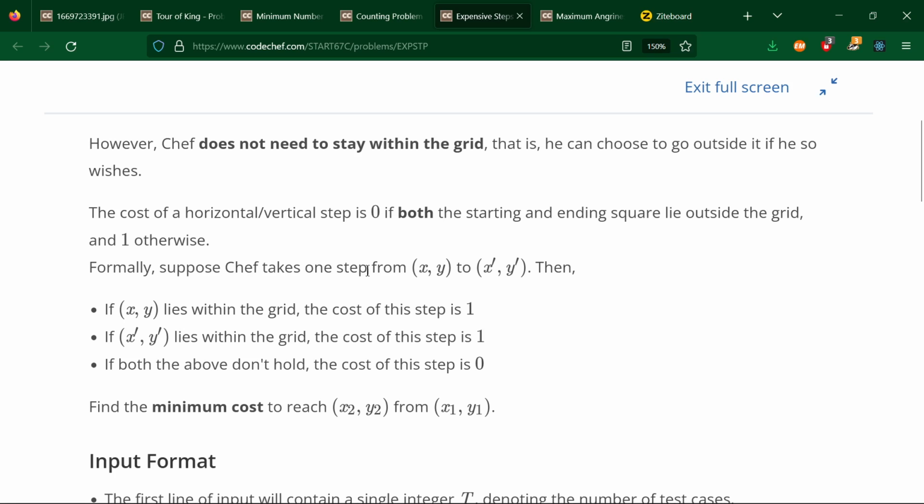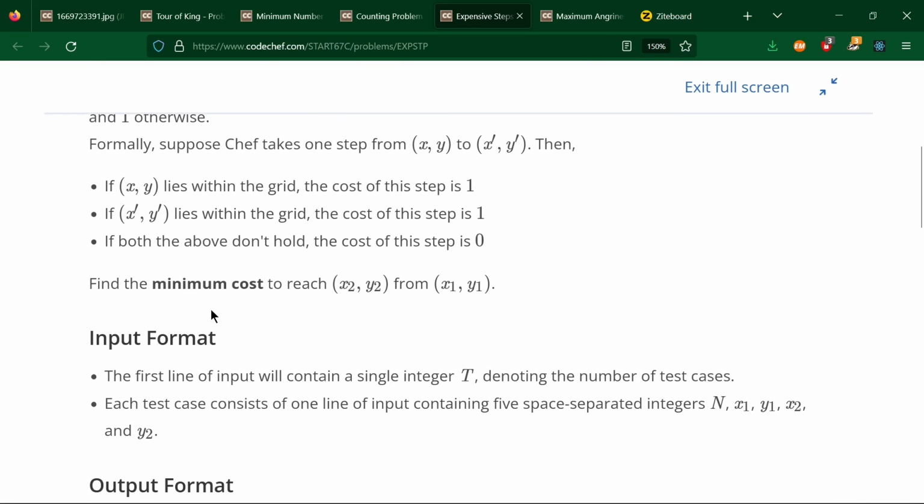Formally, suppose Sefi takes one step from x y to x dash y dash in one move. If x y lies within the grid, the cost of the step is 1, and if x dash y dash lies within the grid, the cost of this step is also 1, and if both lie beyond the grid, the cost is 0. We have to minimize the cost to reach the destination, which means from x1 y1 to x2 y2.